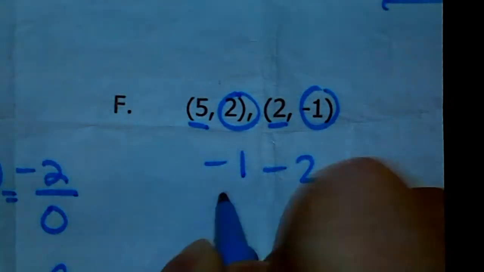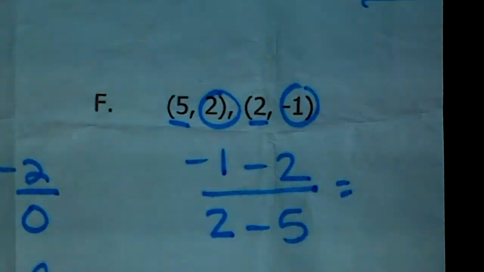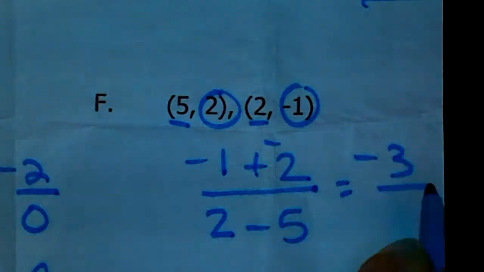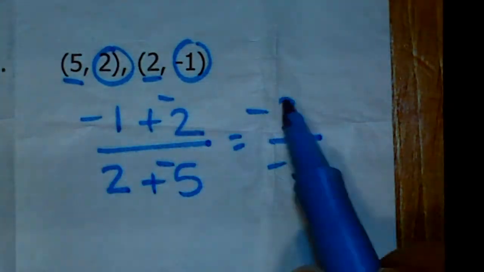All right, last example for this, and then yes, we do have more. I know, it's crazy. So I'm going to underline my x's, circle my y's. y2 minus y1 over x2 minus x1. So I have a negative 1 minus 2, keep change, negative 3. 2 minus 5 becomes 2 plus negative 5, which is negative 3. And if you ever get that and it can come out to be a whole number, go ahead and write it as the whole number. Don't leave it as the fraction for this. So negative 3 divided by negative 3, of course, any number divided by itself is 1. So you have a slope of 1 for that one.